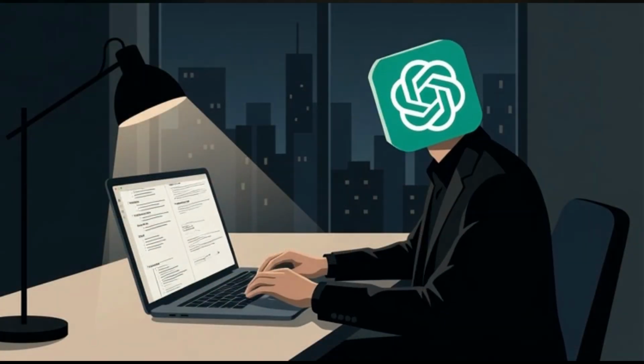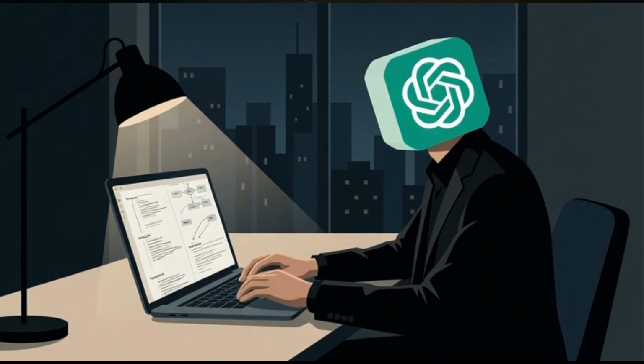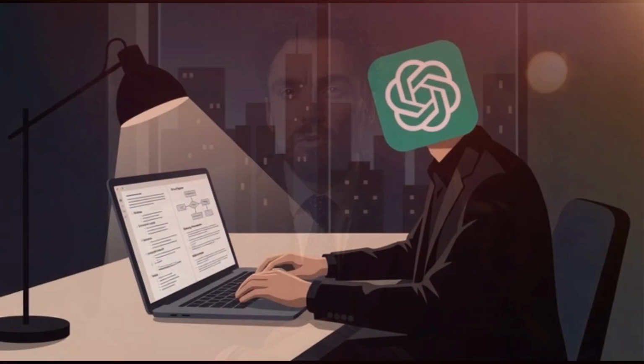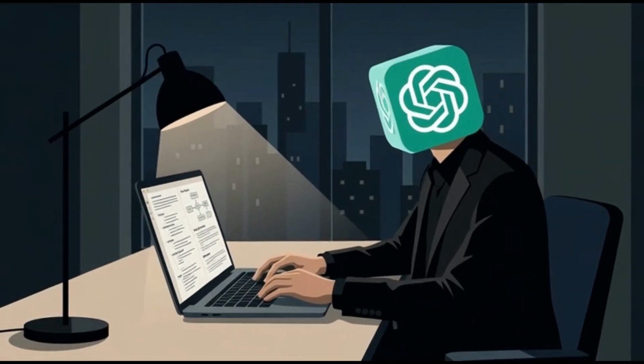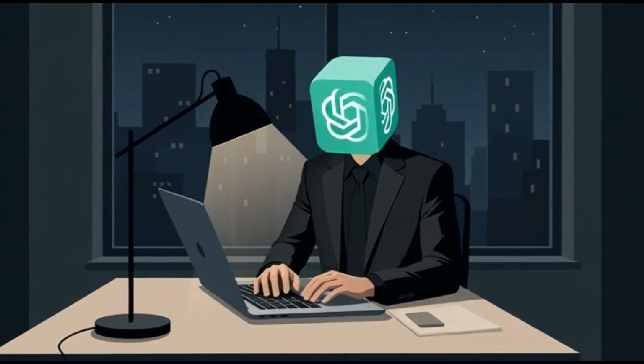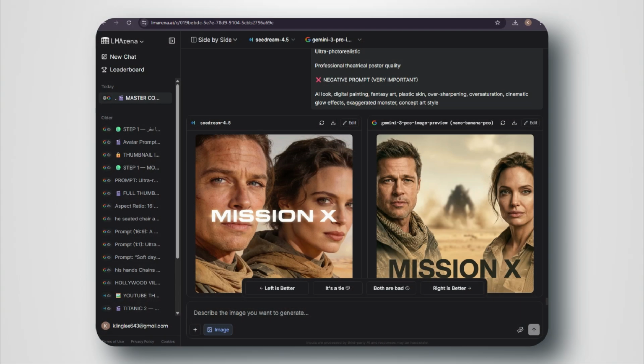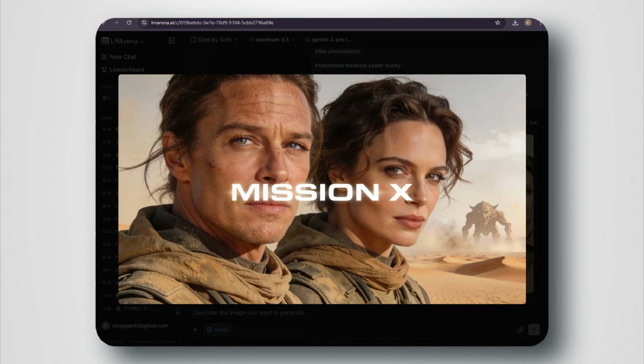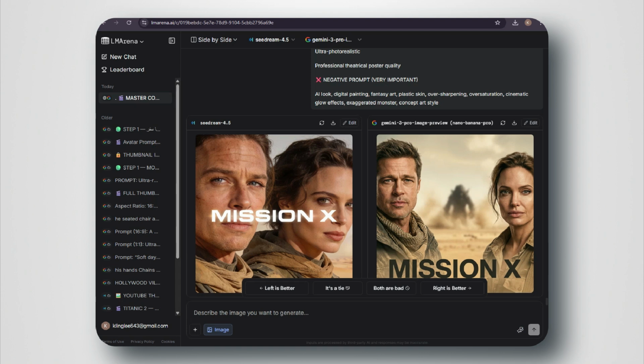First, I start with ChatGPT. Here, I carefully design my prompt. I describe a high-budget action movie set in a brutal desert environment. 2 elite fighters in the foreground, weapons ready, dust flying everywhere, explosions, burning vehicles, chaos in the background. I define everything. Cinematic lighting, realistic skin texture, dramatic color grading, Hollywood-style composition, ultra-detailed movie poster look.